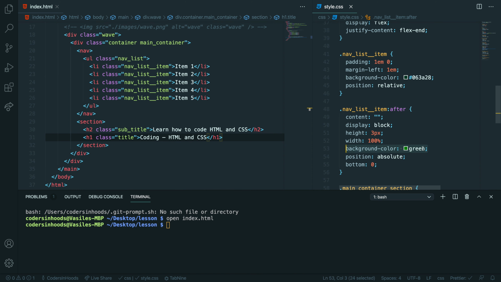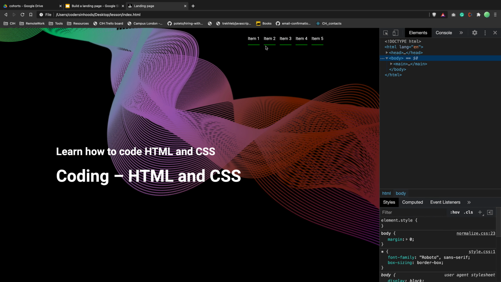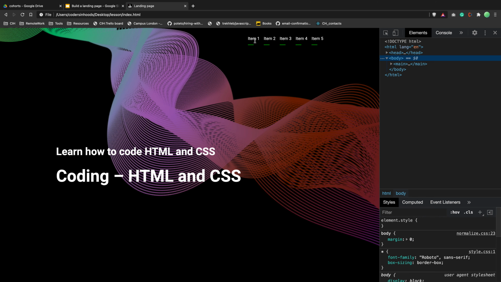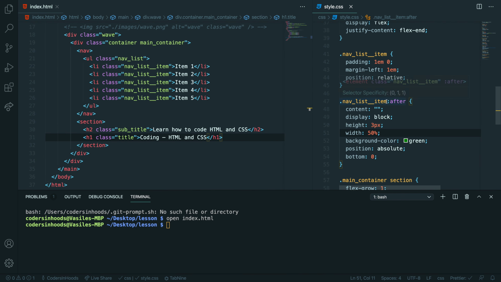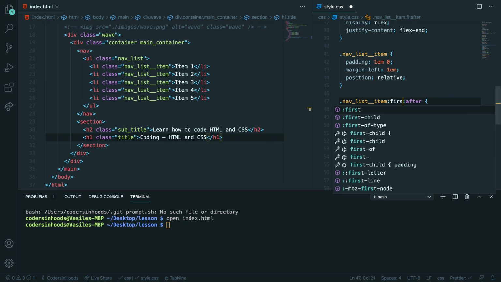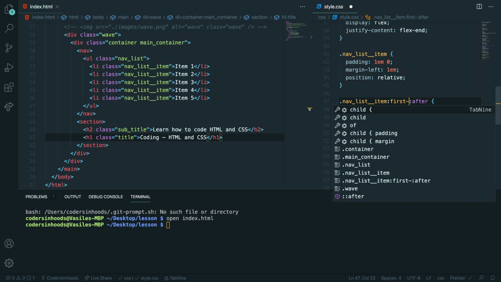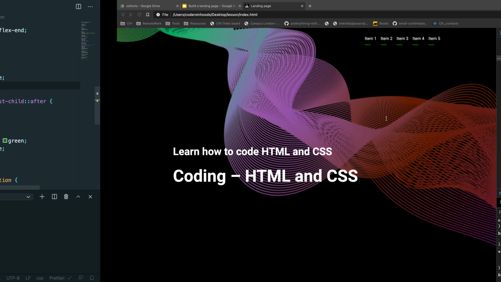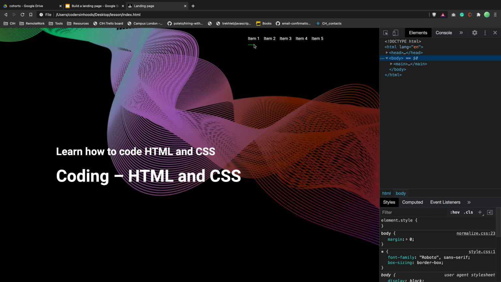And now we can get rid of our background for a whole item, so we can actually see the items. But we don't want to have 100%. We want to have 50%. So let's change to 50. Great, but we want to have just for the first one, right? So in our case, I'm selecting another thing, which is first child, sorry. For the first child, I want to select after, yeah? So now we will have this only for the first child.